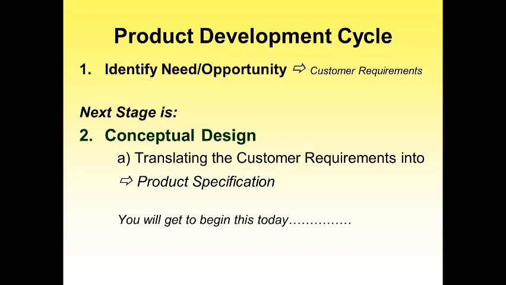The steps that we just talked about, the beginning of identifying a product need, the customer requirements, and turning that into a conceptual design, a product specification, that's the stages we're going to get you started on this week. So what we want you to do is a description of a design challenge, a product that we need you to design, and a set of customer requirements, a document that could have been produced by going out and talking to some potential customers and saying, what do you really need to solve a problem that you have? And these will be written in terms of words, describing some things we want it to do and some features we want it to have.